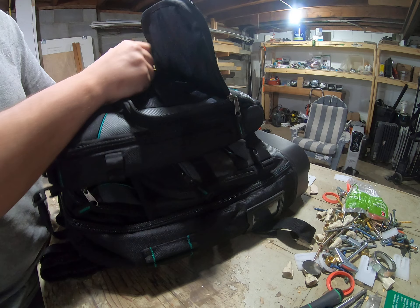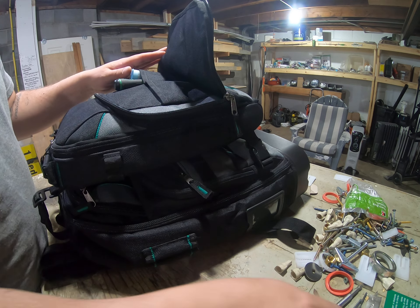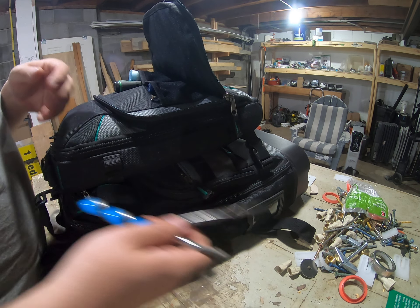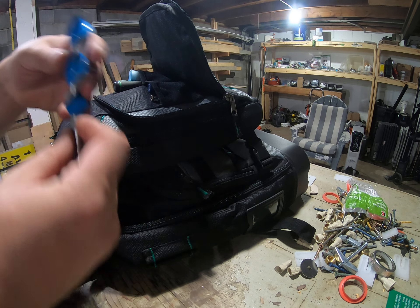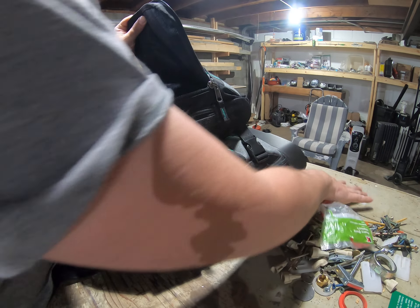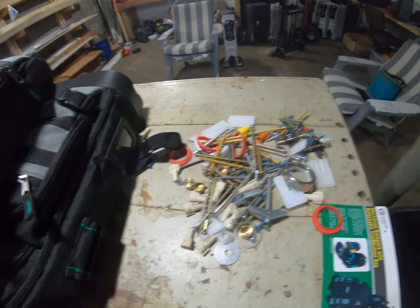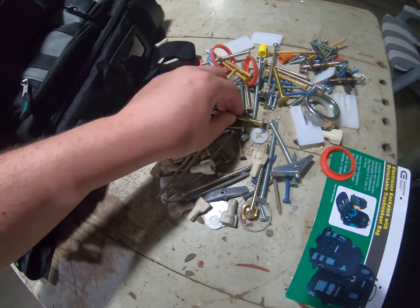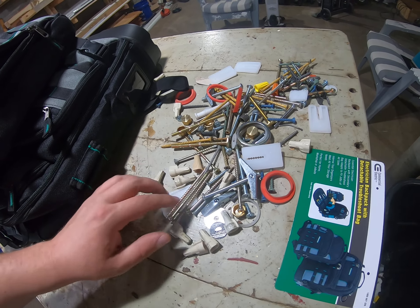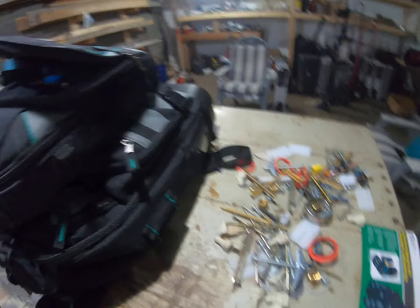Hammer drill bits. T8 — you see this is for scroll cages on P-traps. Tiny flat heads for tile bars and toilet paper bars, a couple big drill bits for running wire or half-inch copper. A ton of miscellaneous: 3-inch screws, 4-inch screws, toilet bolts, butterfly bolts, toilet shims, couple of washers, wire nuts, multiple sizes of self-tappers, 3/8 caps, a few tap cons.